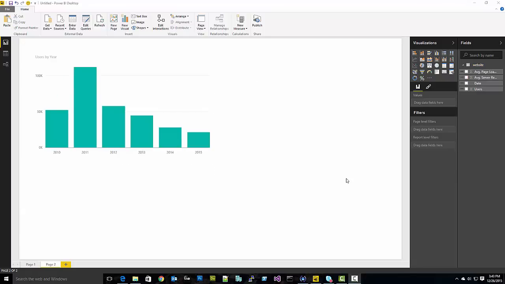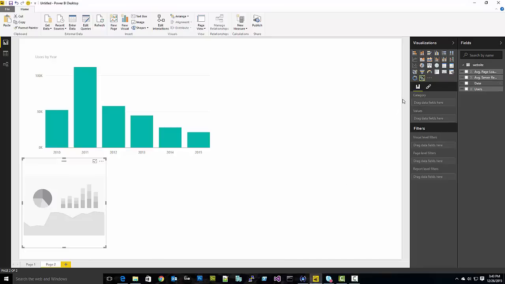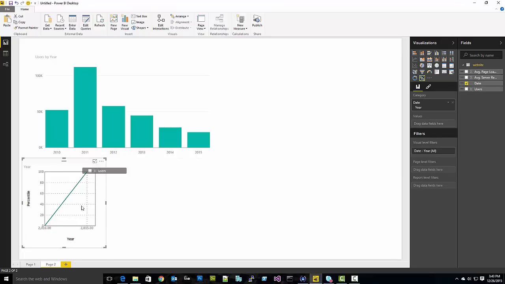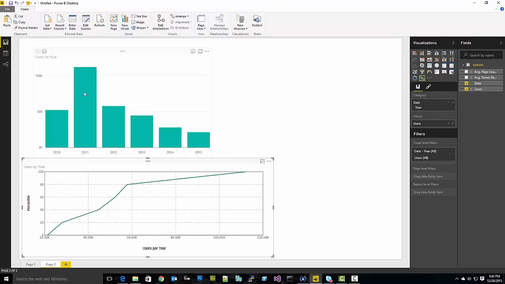I have another data set here which shows the total number of users that visited the site on a given year. We can display the same data set in a percentile chart, which gives just a slightly different visualization for the same data. So we can see here 2011 was the busiest year. We had 111,000 users. Likewise, that is the highest. The 100th percentile is the max value in the data set, 111,000 is the value here. Similarly, the 80th percentile is 57,000 users, which is the second highest numbered year here.